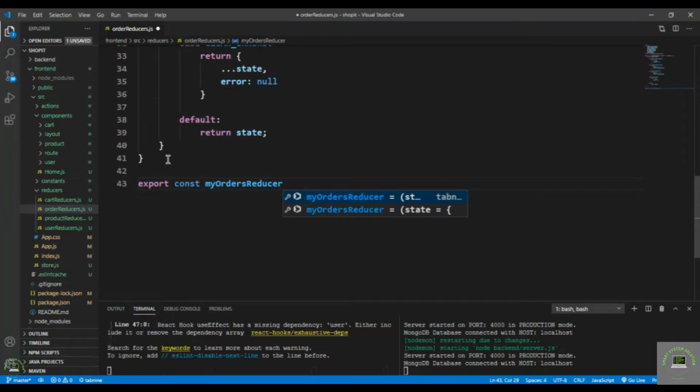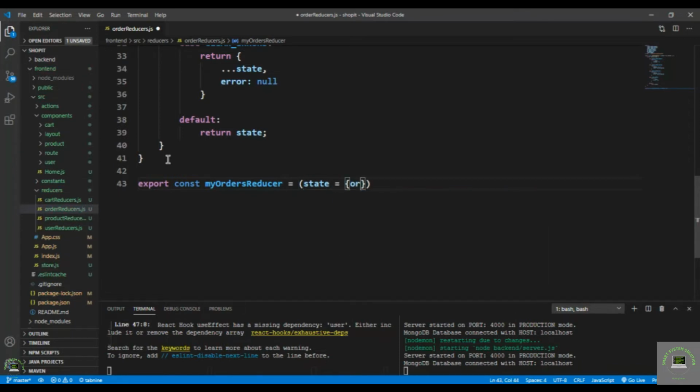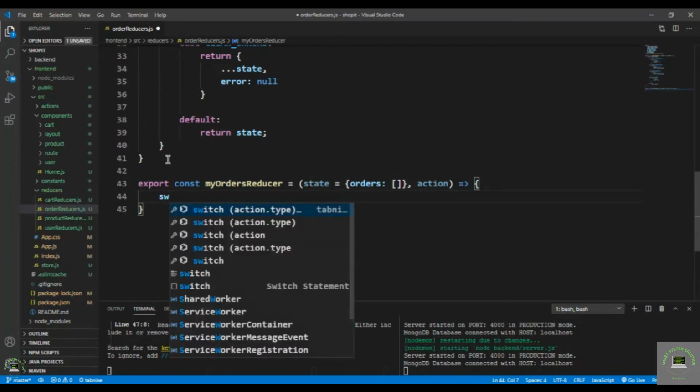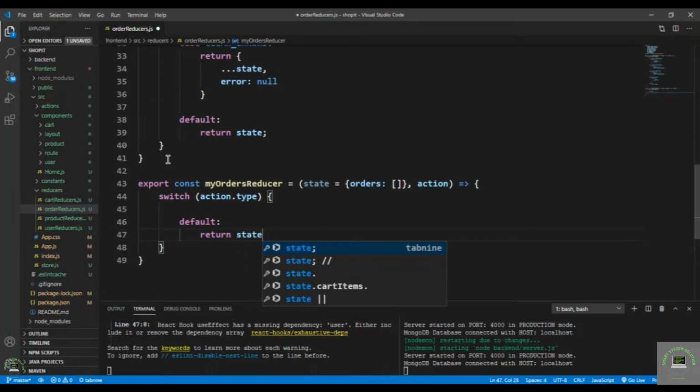That will be equal to state, in that I simply put in here the state, the orders, that is an empty array. Then after that the action, and first of all this switch. Then the default case is going to be return the state.